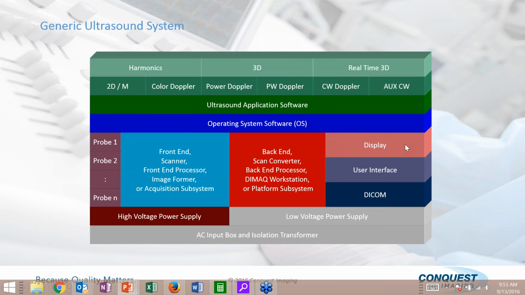And then we have a display. We have to display it on the screen. We have the user interface where the operator will tell the machine what to do and how to do it. We have DICOM, which is the language we use to transmit our images. We have our software up here, and then we have all our various options. And ultrasound systems are like automobiles or like a pizza. When you order an automobile or a pizza, you order the basic model. So I want a large pizza, and then you start ordering toppings. Your toppings are essentially your options. Same with ultrasound systems. Ultrasound systems have a variety of options that you can add to them, and that's what we see up here.